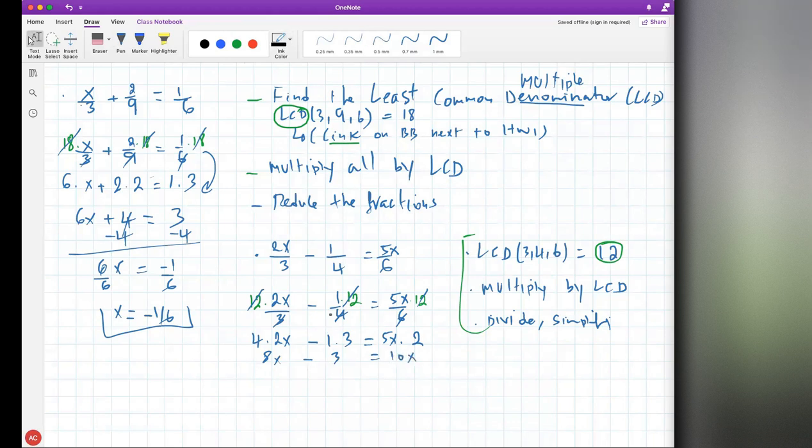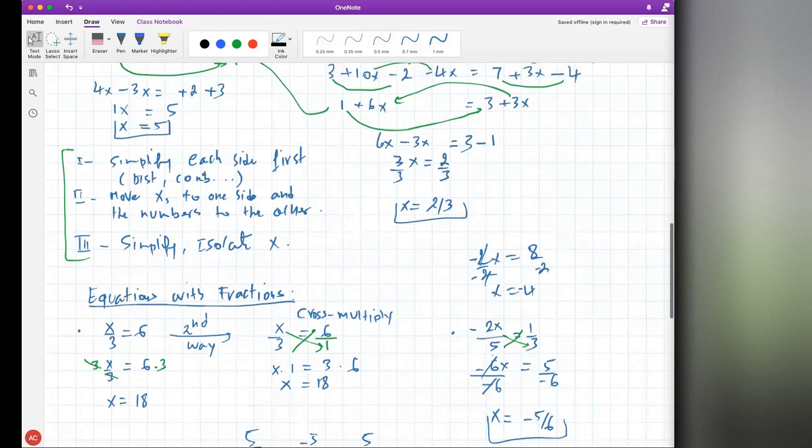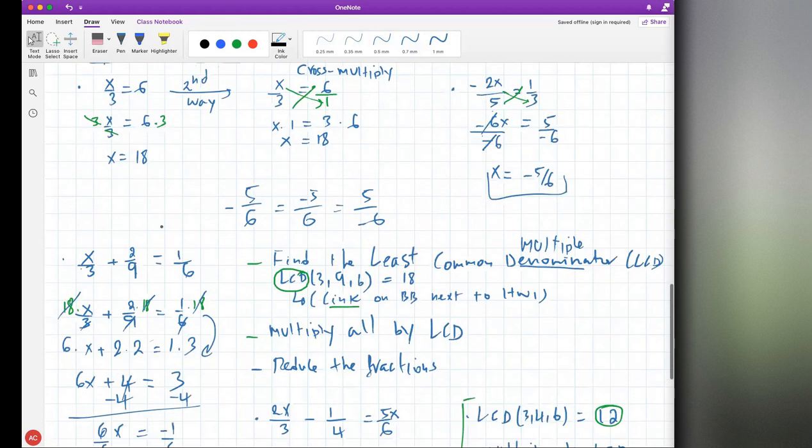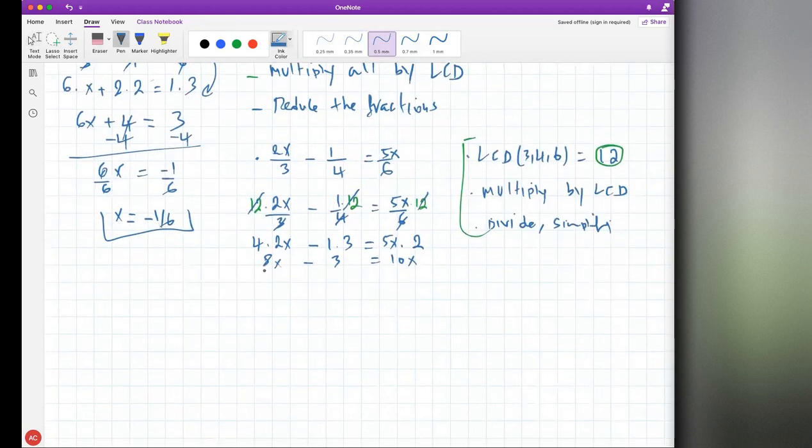So once you cancel your fractions, all these steps apply. So you apply all these again if you have parentheses, distribute, combine like terms, move, all that stuff. So what exactly do we need to do here now? Combine the x's on one side and the numbers on the other side. That's right. So we're going to basically move the 10x to the other side. What happens to the 10x if we move it to the other side? The sign changes. That's right. We become negative 10x.